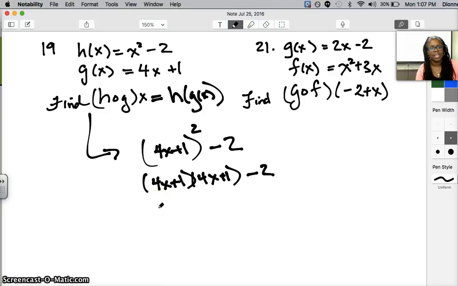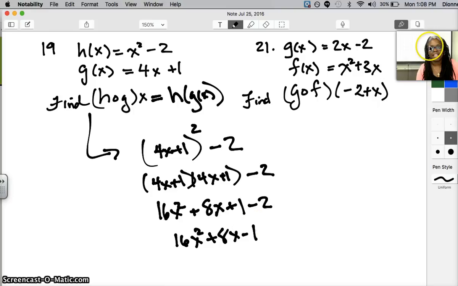4x times 4x is going to be 16x². Then you're going to do 4x times 1 and then 1 times 4x, and that's going to give us an x term of 8x. Then 1 times 1 will give us 1. At that point, you're going to join the only two like terms, which are those constant terms. So I get 16x² + 8x - 1, and that's my answer.